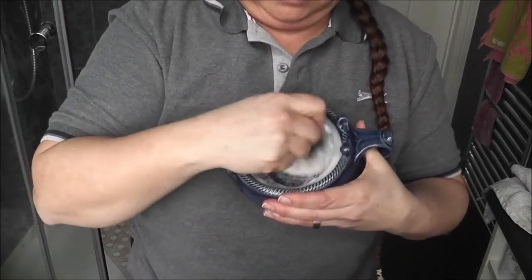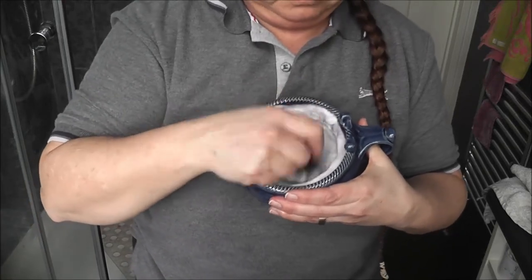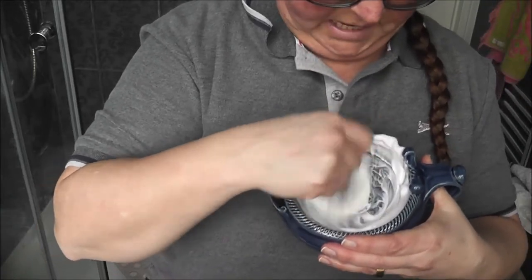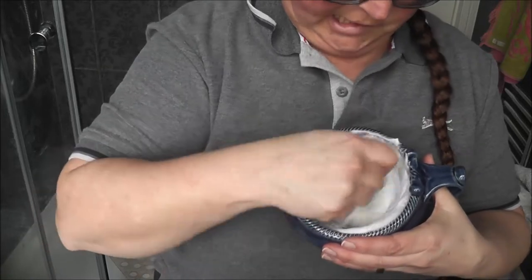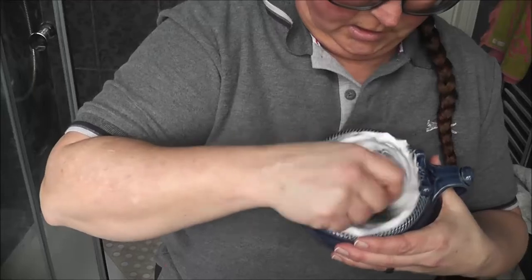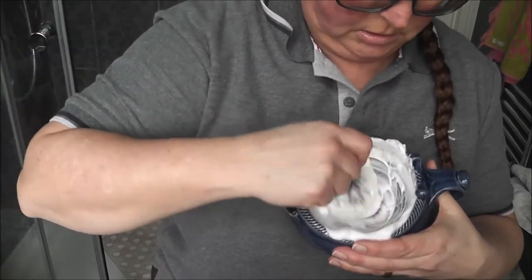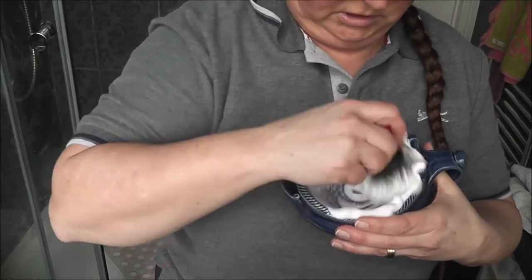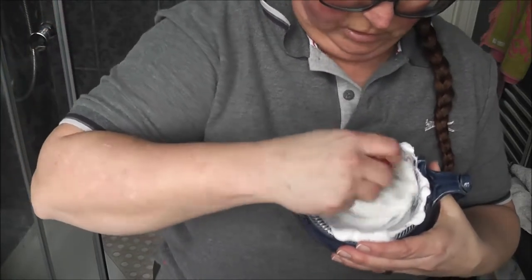Oh, look how lovely this is. And we're straight in. Superb scent. Very sophisticated, light scent. And this is a lather marvel.